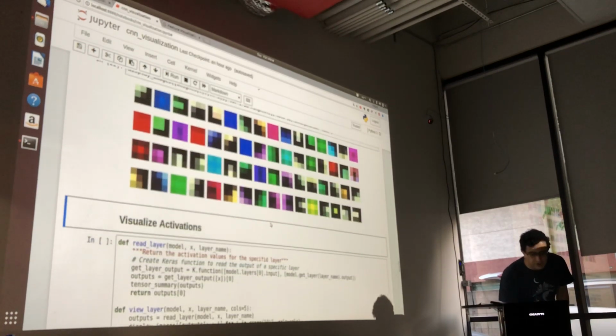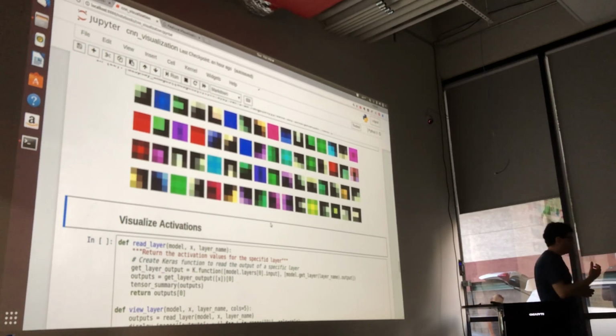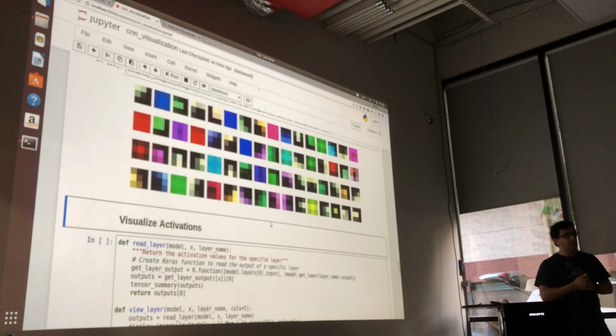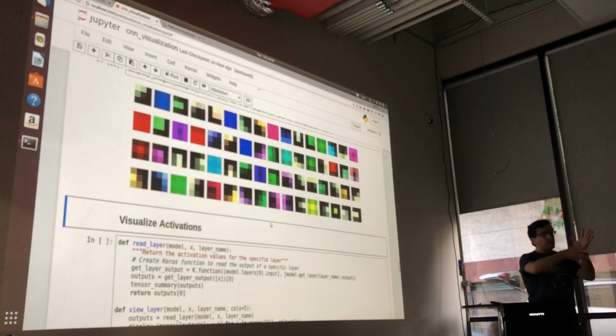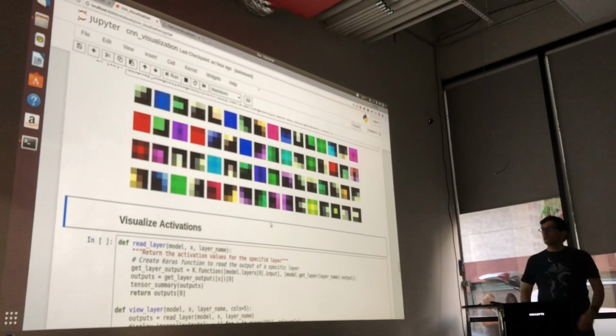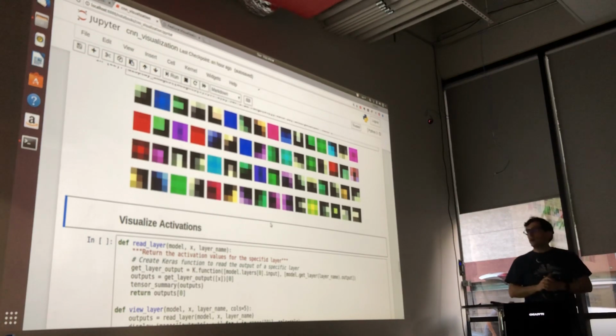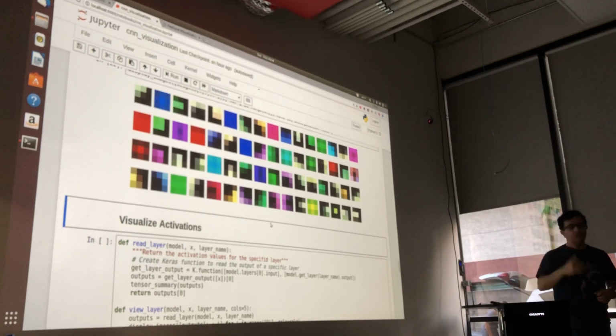All right, so we talked about the weights. The other important part in the internals of a neural network are the activations. What that means is we got an input image, we multiply it by these weights, and we get values. Those values, we call them the activations. Basically, this is the output of the layer. Then we take those, multiply them by the weights of the second layer, and we get the activations of the next layer, and so on. So the weights are static, because once you train the network, the weights are fixed. The activations are different for each image.